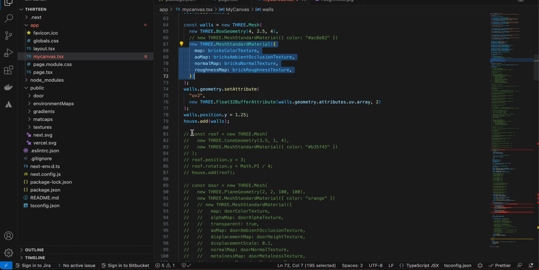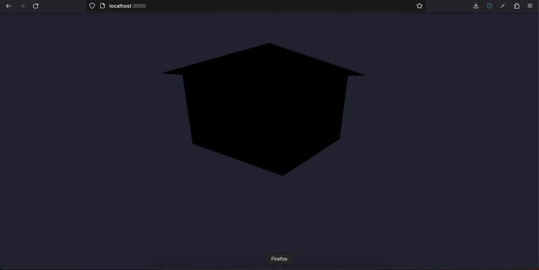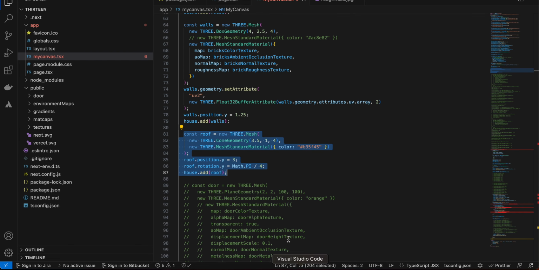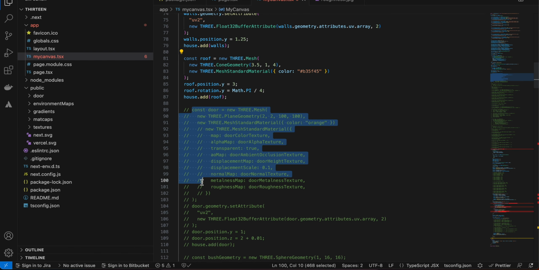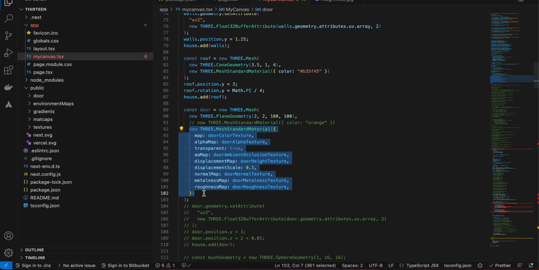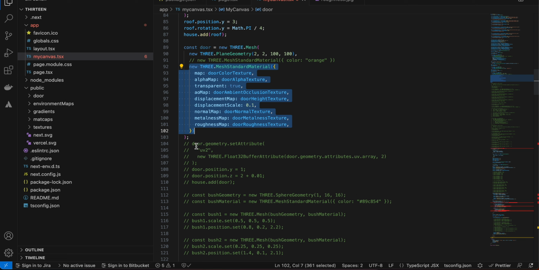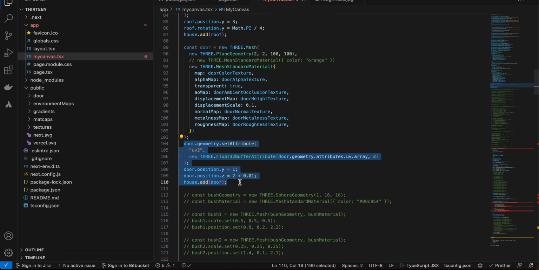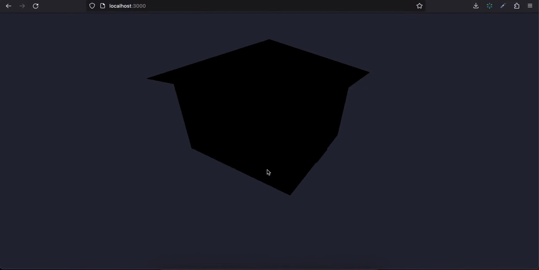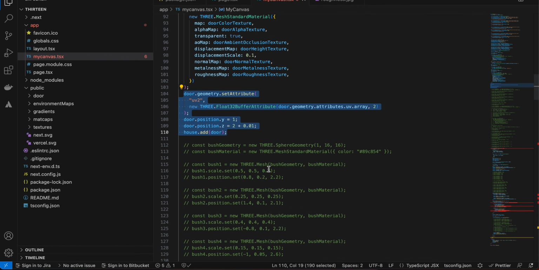Next, I will take a roof as well. Here you can see this is the roof for it. Next, I am taking a door. Here also you can use a mesh standard material, but we already have textures for it, so I'm commenting this out and using all the required textures which we have. So here is our house, and I know the door is not visible yet because we have not added it to our scene, so I will just quickly add it. And because there are no lights inside our scene, it's not displaying properly, which we will add soon, don't worry about it.